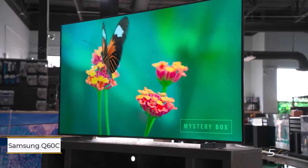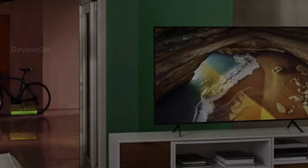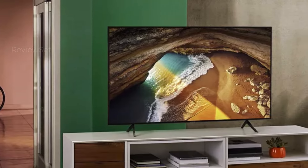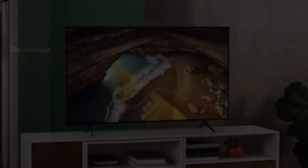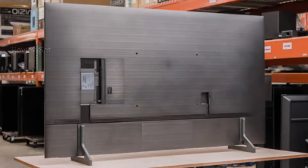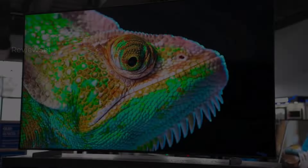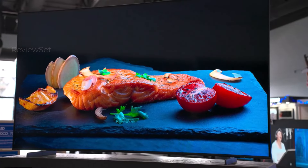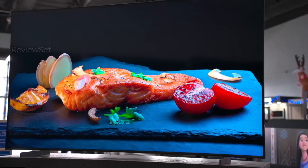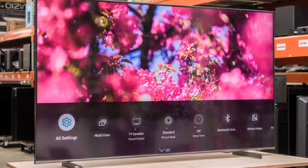Number five: Samsung Q60C. The Samsung Q60C stands as the top pick for budget-friendly Samsung TVs in our evaluations. Despite a scarcity of budget models in North America, this TV offers commendable performance at a more affordable price point, available in a variety of sizes. It displays respectable picture quality with a sufficient contrast ratio, remarkable black uniformity for deep blacks, and impressive peak brightness in SDR, catering well to various viewing environments with decent reflection handling.